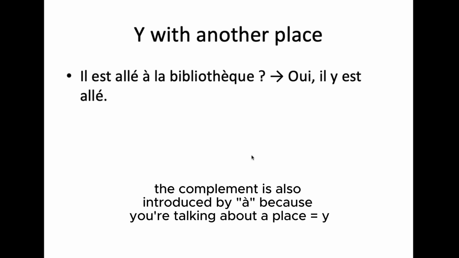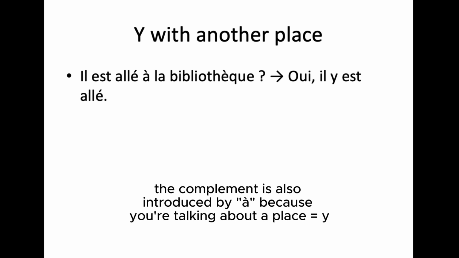And this little pronoun is there to avoid the repetition of the same complement, because it's also correct to say oui, il est allé à la bibliothèque, but it makes the sentence very redundant, and it's something that we don't want to happen when we talk in French. You know, French people really want to talk very fast and get to their point very easily, so we use this kind of pronoun to make the speech much more fluent, much more smooth. So we have to use y in this case.